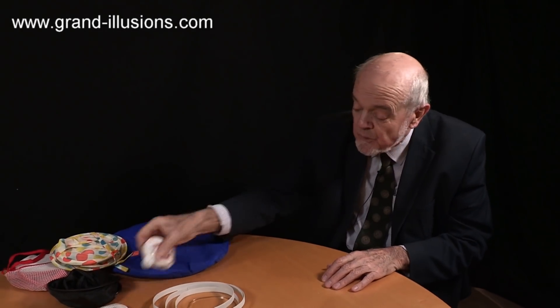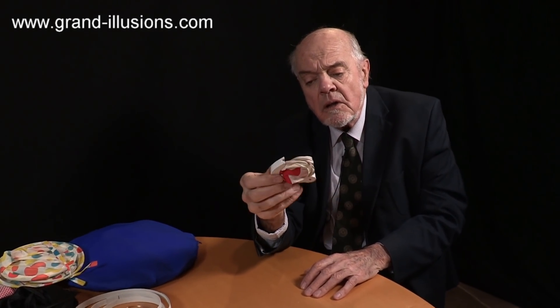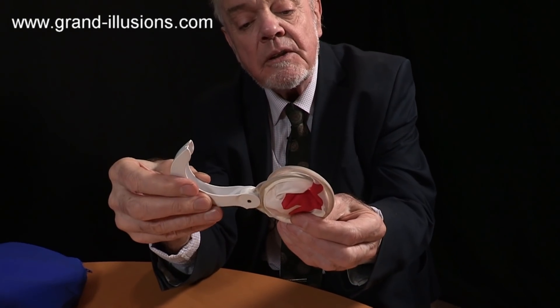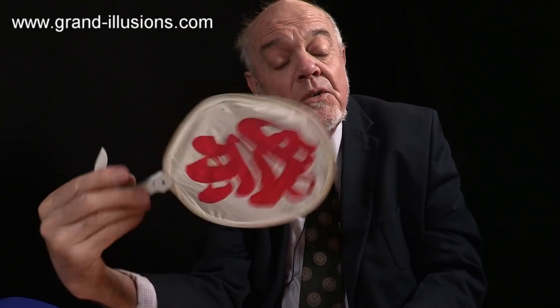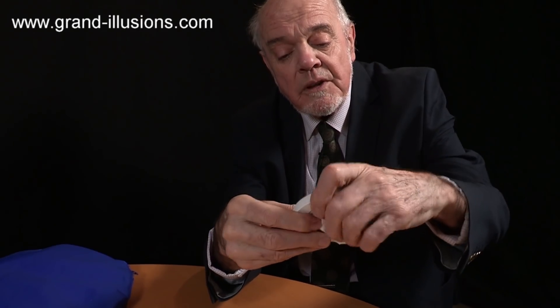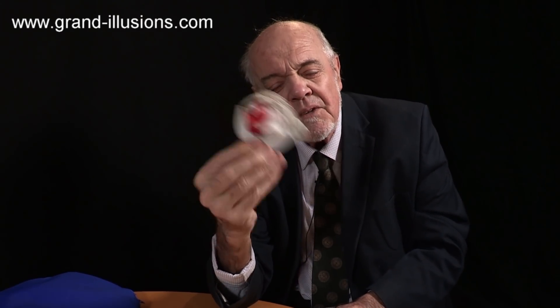Here's one I got onto very early on - it's a Japanese fan. It's got a little plastic handle; you take this out just by turning it, then release it, and it goes pop. It's got some Japanese script on it as well. And then you fan yourself, and when you don't need it any more, you simply twist it like that, and it moves so gently and easily into the handle, and that can go in your pocket. What a lovely idea.